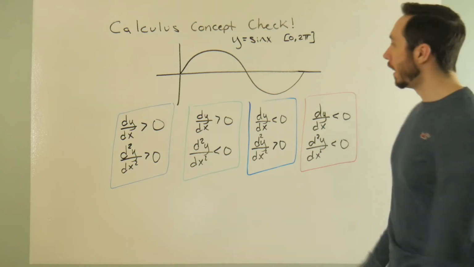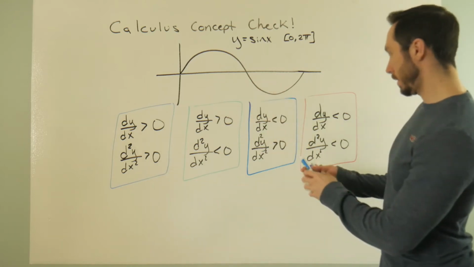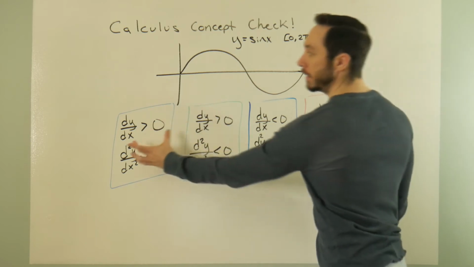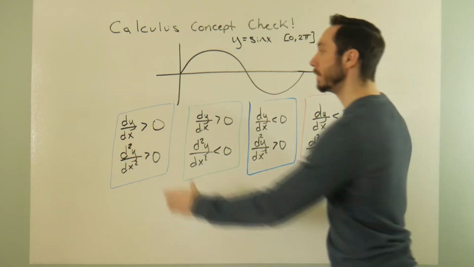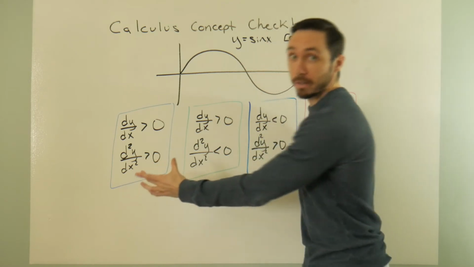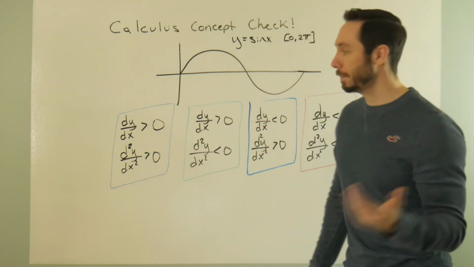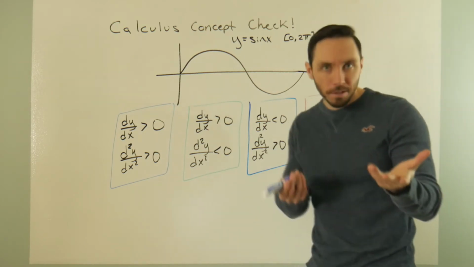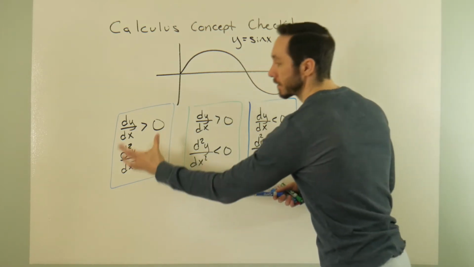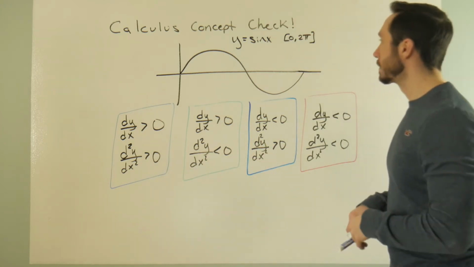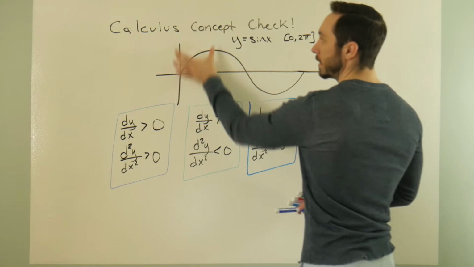Okay, so we have the first blue, I think it was actually the darker blue, even though it doesn't look like it, is when we are increasing. So when the derivative is greater than 0, this means that our slope is positive, and also our second derivative is greater than 0. This means we're concaving up. Another kind of interpretation is, and it's the same thing, is that your slope is getting faster over time. So where do we have positive slopes? We have a positive slope within this first window right here.